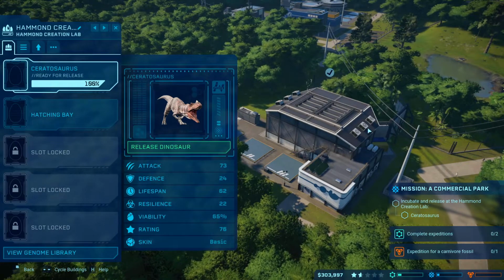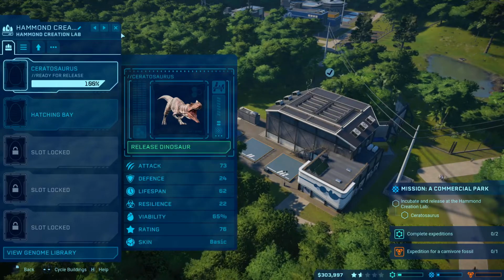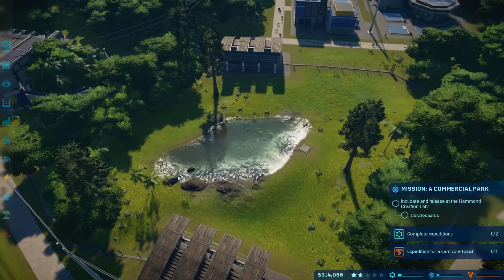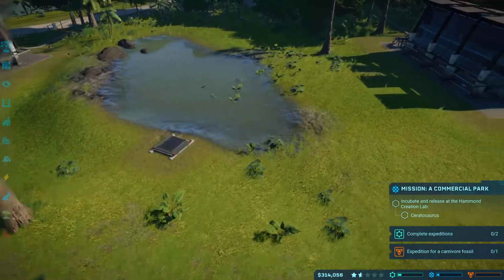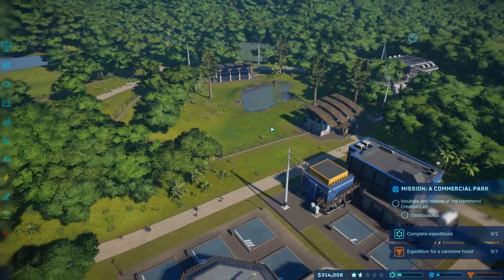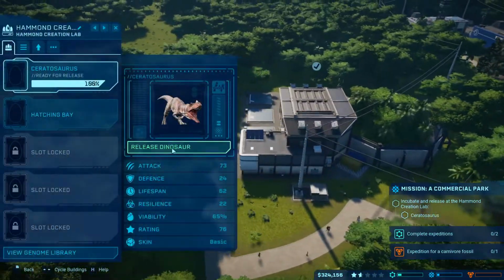Right, so we're just going to release this dinosaur. As you can see, before I do, I have changed this lake a bit. I've taken some of this away. What I might do is add some redwood trees here. I'll see how that goes, but I'm happy with it, so let's just release that.